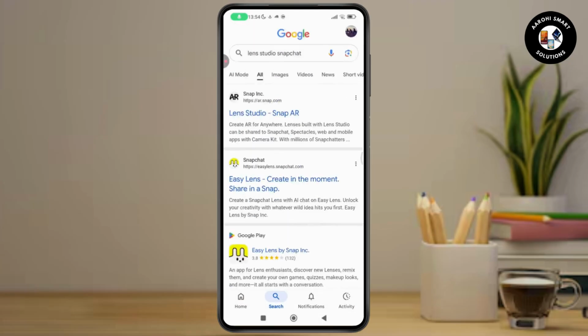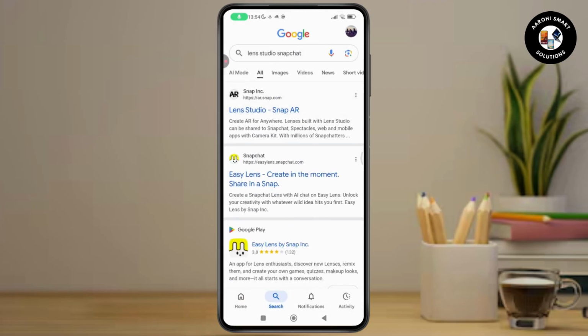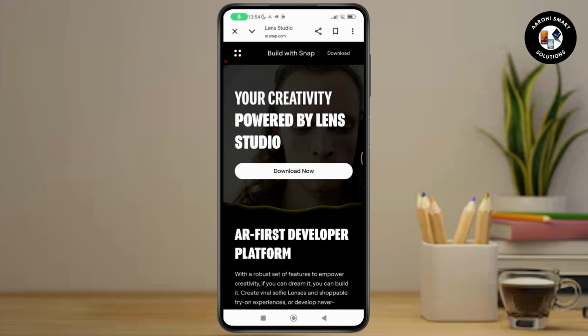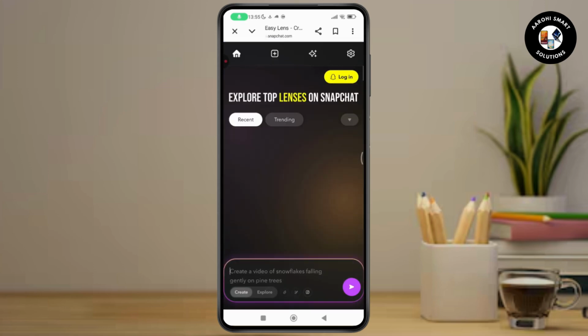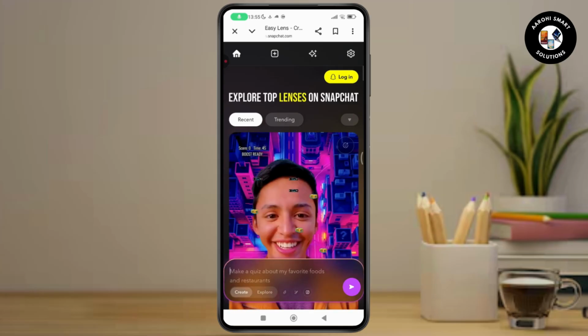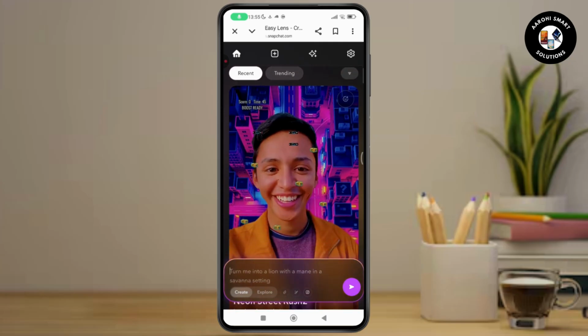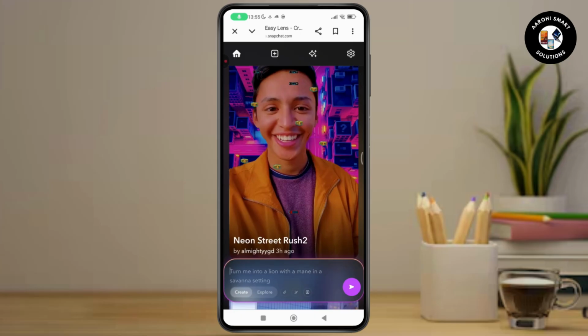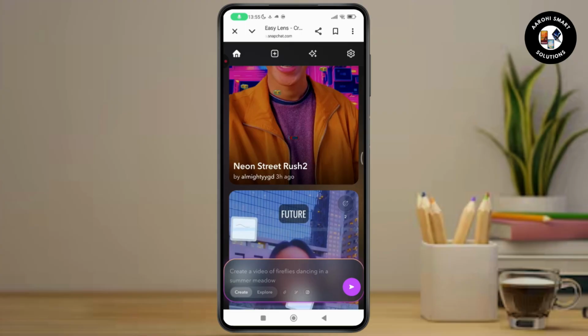Or you can also go back and then go with any other websites right here, which will provide you to create Lens. So go with a new project and choose AI Lens template, like AI background, 3D face mask, or text to art filters. Then use AI prompts to generate effects or upload images for inspiration. You can add animations, stickers, and sounds to make it engaging.